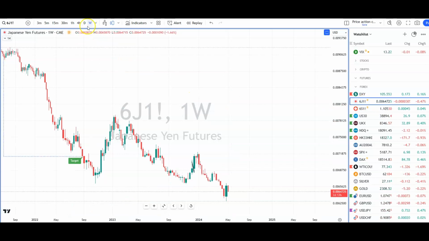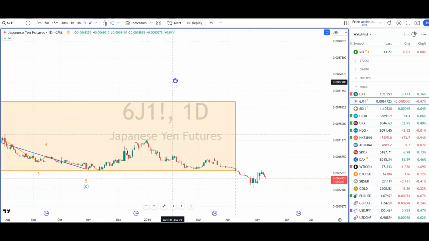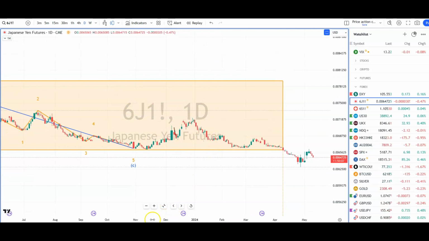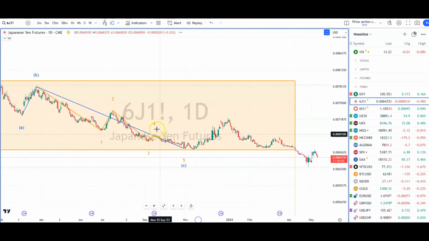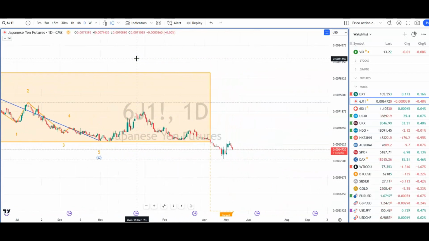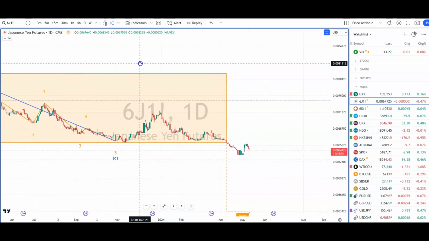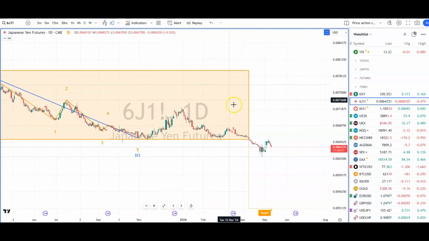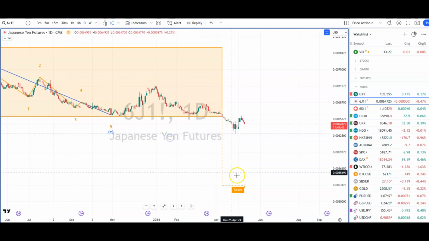Yen futures, let's go down to the daily and see. Oh right, okay, so the daily, I haven't seen these for a while, so we can say that for the past couple of years this has been consolidating into the rectangle. Rectangle formations are where prices are consolidating and tend not to be good trades to be had. We've got a breakdown of this rectangle formation on the 10th of April. So we do expect weaker yen futures despite the intervention last week out of Japan, and have a big target here, 53.01.